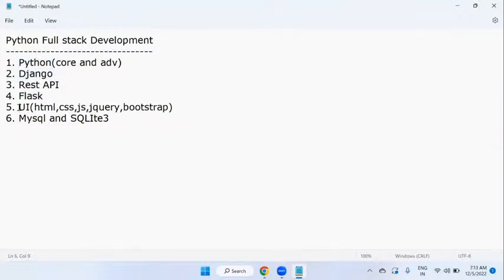And coming to the UI technologies, to learn UI technologies, no prerequisite subject is required. Happily, you can start UI technologies directly at any time, no Python or Django or anything like that required. UI can be learned directly. And coming to MySQL and SQLite 3, to learn them, there is no prerequisite required, because these are all completely database-related things.